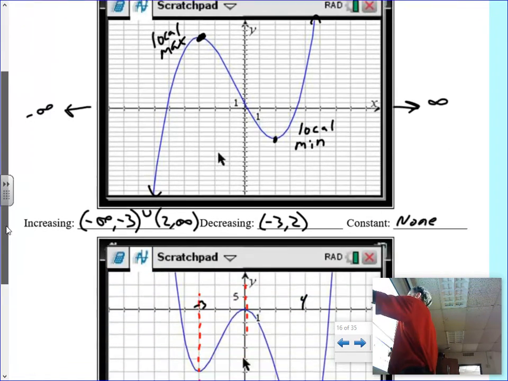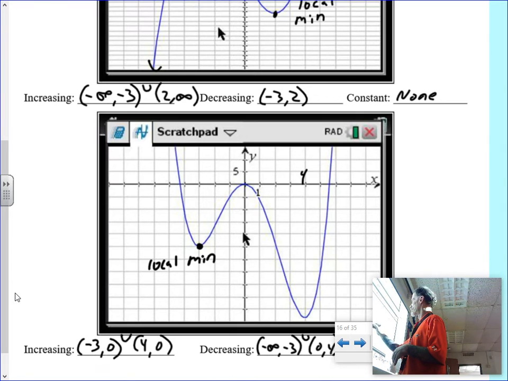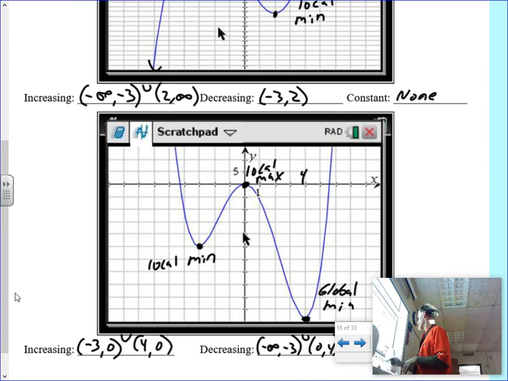Okay, second graph that we did, again, I'm going to get rid of the lines. And again, let's just label them one by one. So that's a min. Does it ever get lower? Obviously. So it's local. Here's a max. Does it ever get higher? Yes, that's local. So then this one down here on the right, that's a minimum, but it never gets below there because notice on both sides it goes up in both directions. So that's going to be a global or absolute min. Okay, really all there is to it.